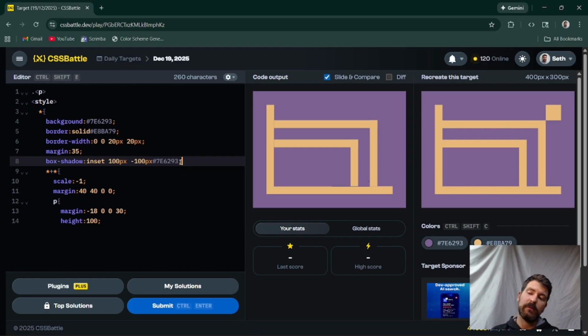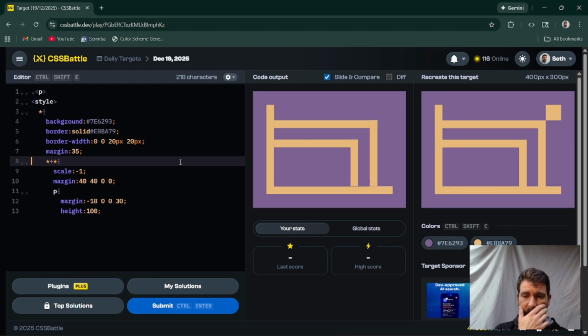Could be a conic gradient. I could hide it. That's a lot to write just for a little square. The paragraph tag was the better way to go. I think it's safe to say box shadow is not the way.